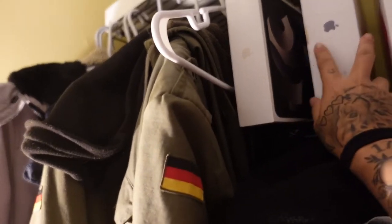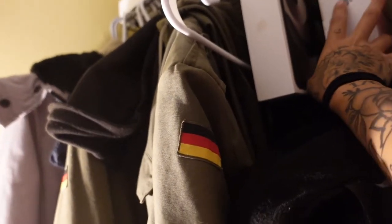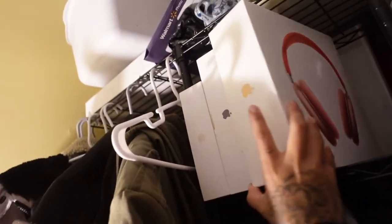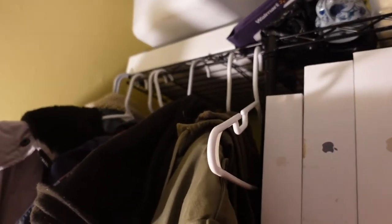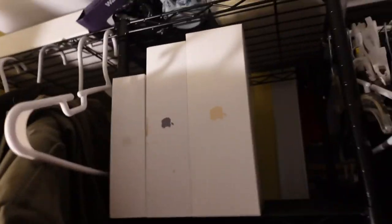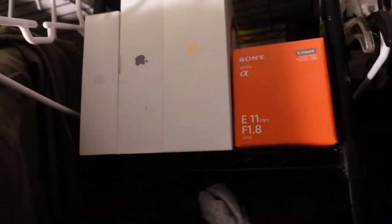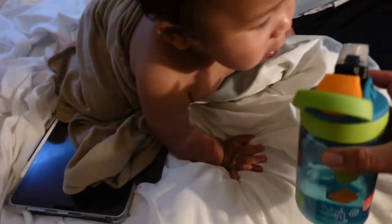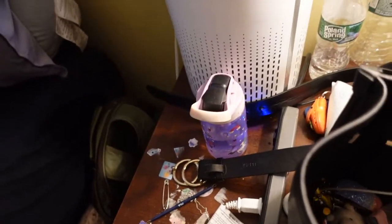I have my iPad Air box, my, what is this, MacBook Air box, and my AirPods Max box right here. So I might as well just put a little, why not? Let's just put a little Sony box right there. Ta-da. This, put right there for now. Keep the kids' water bottles out. Here, big guy, you want yours? It's yours. Shake Shack receipt, don't really need this anymore.